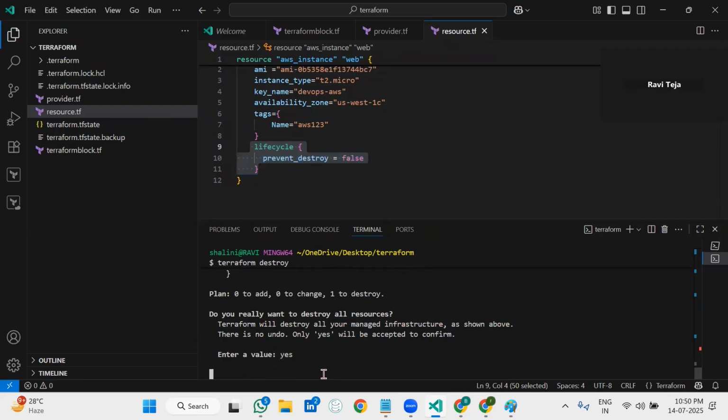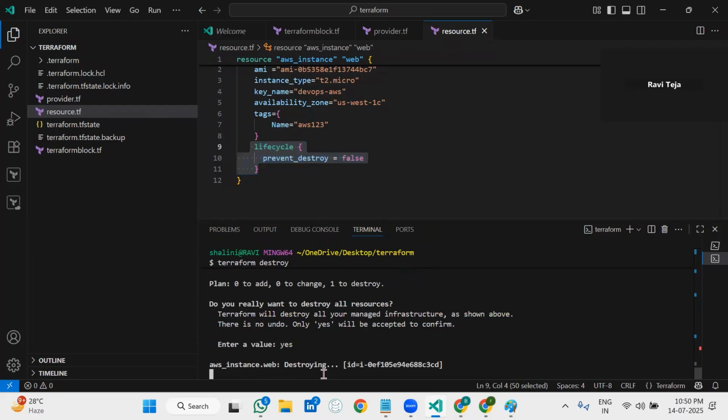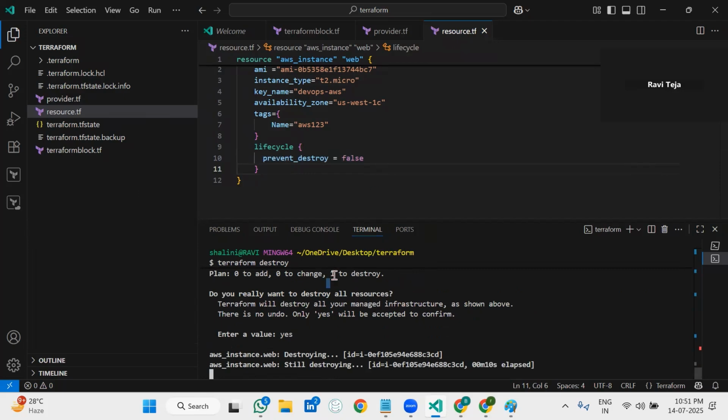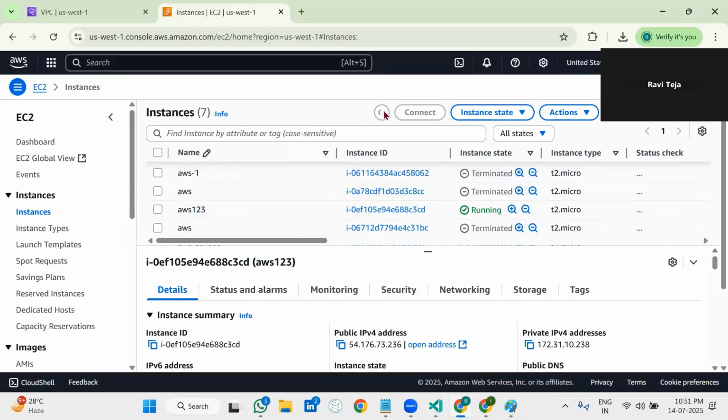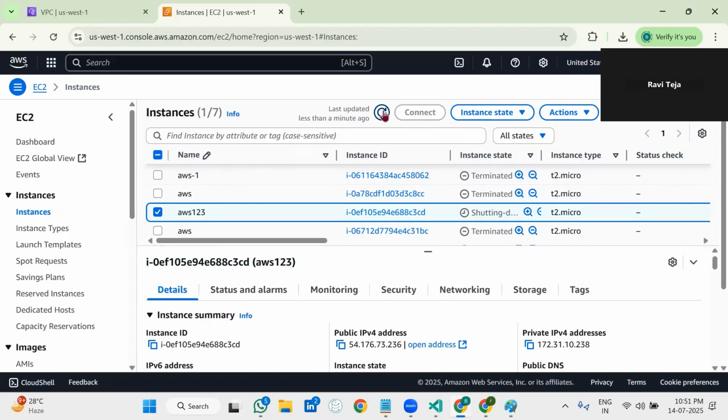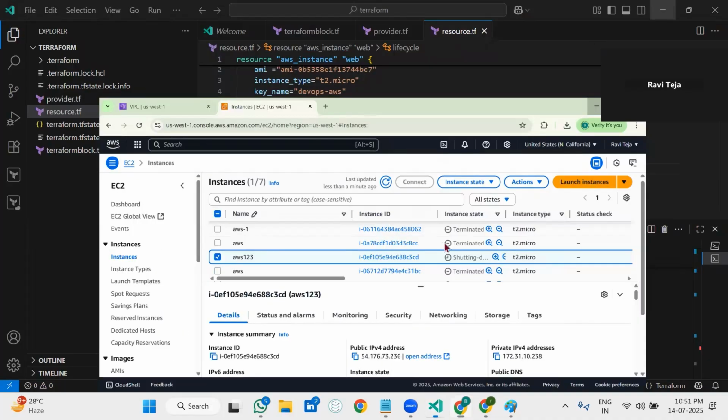Before that, it didn't ask anything because the protection was enabled. Whenever I put false and save this file and run the command, one instance is going to be destroyed. Okay, shutting down. This is the process we have.